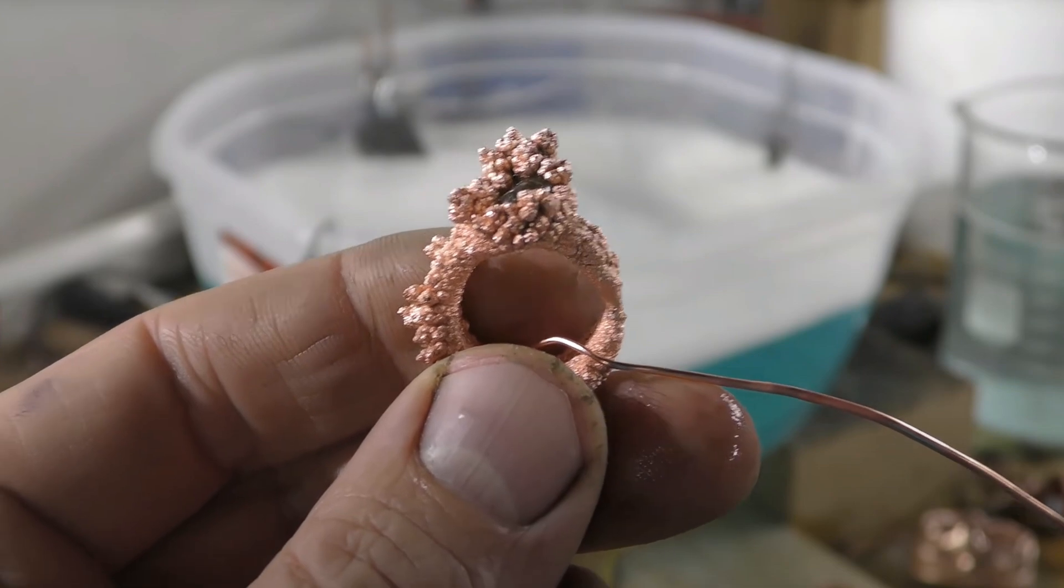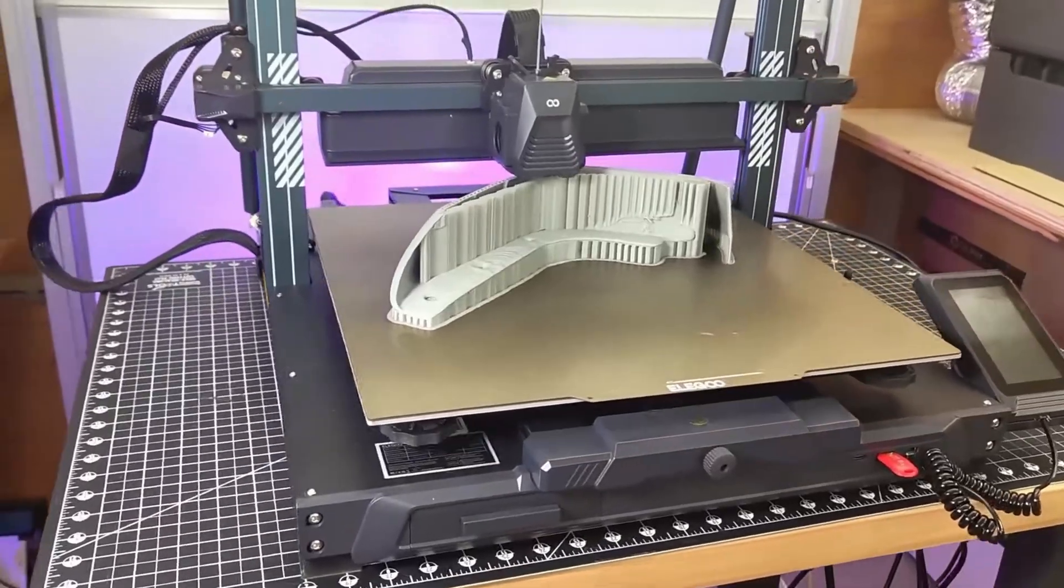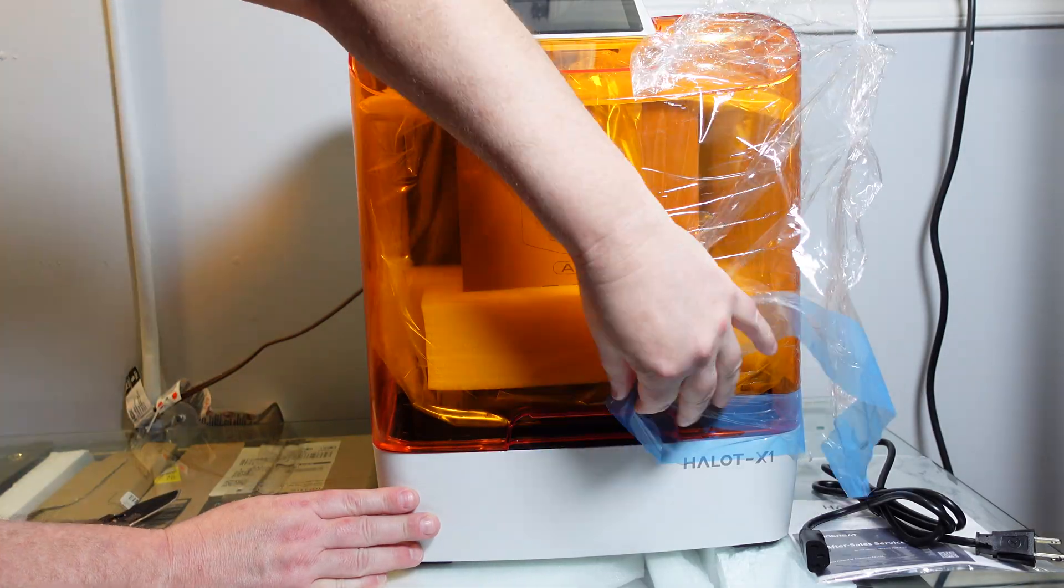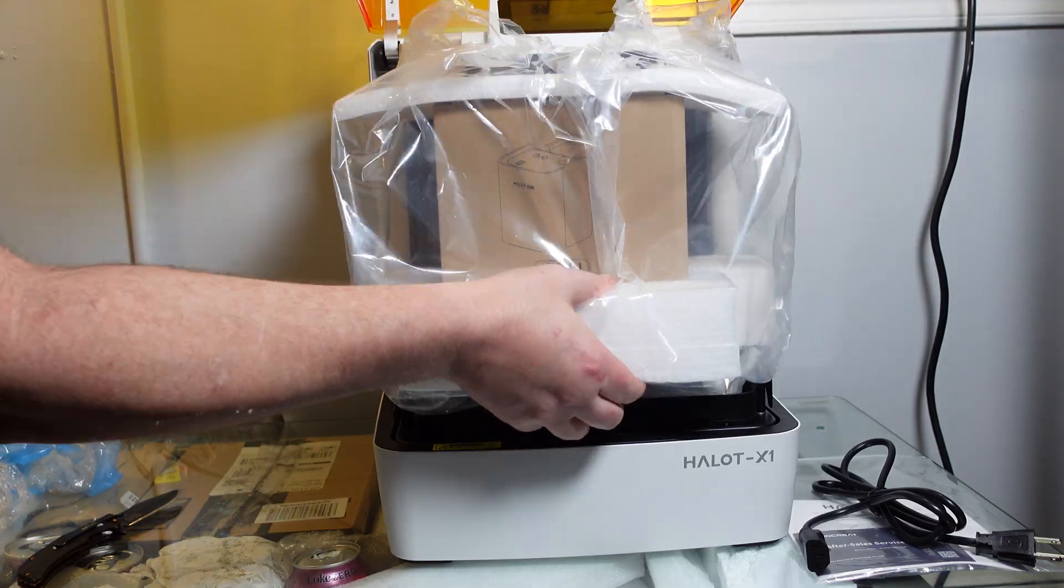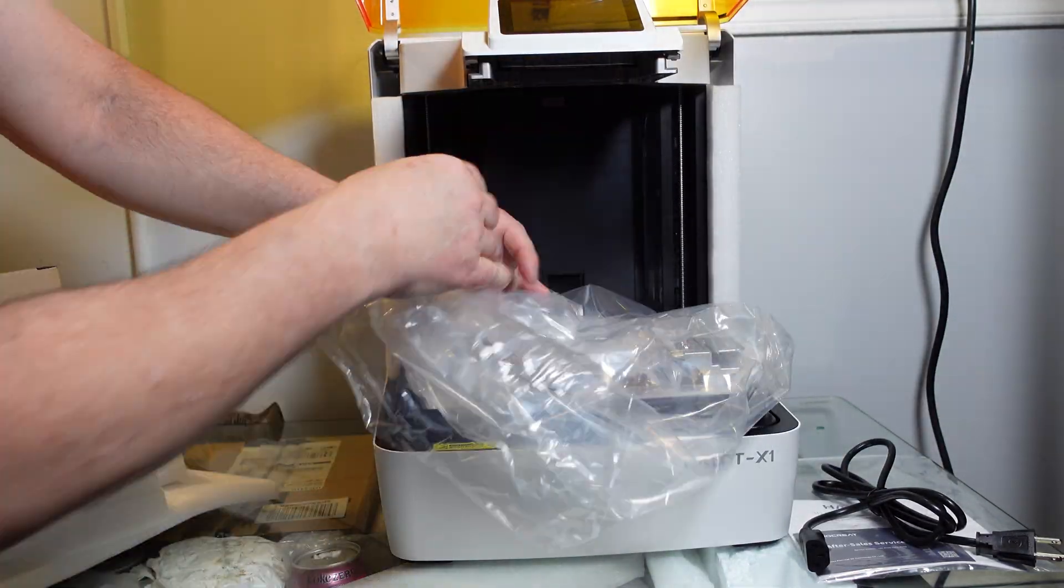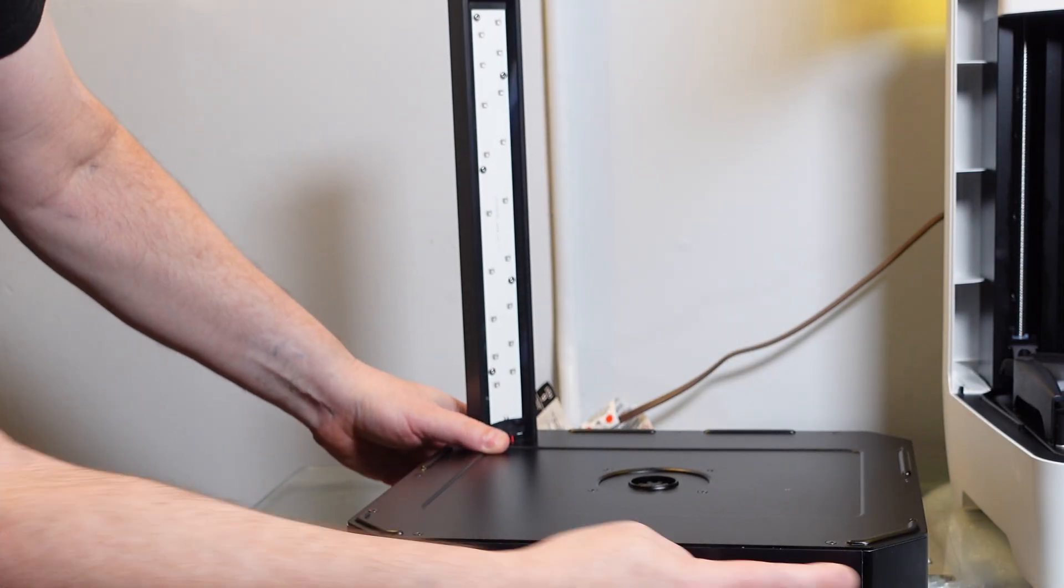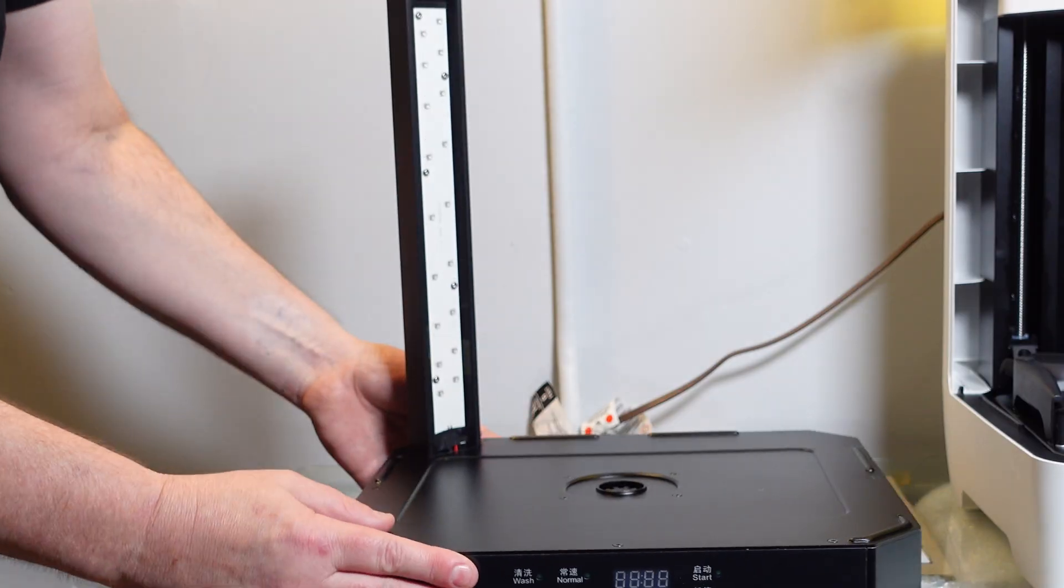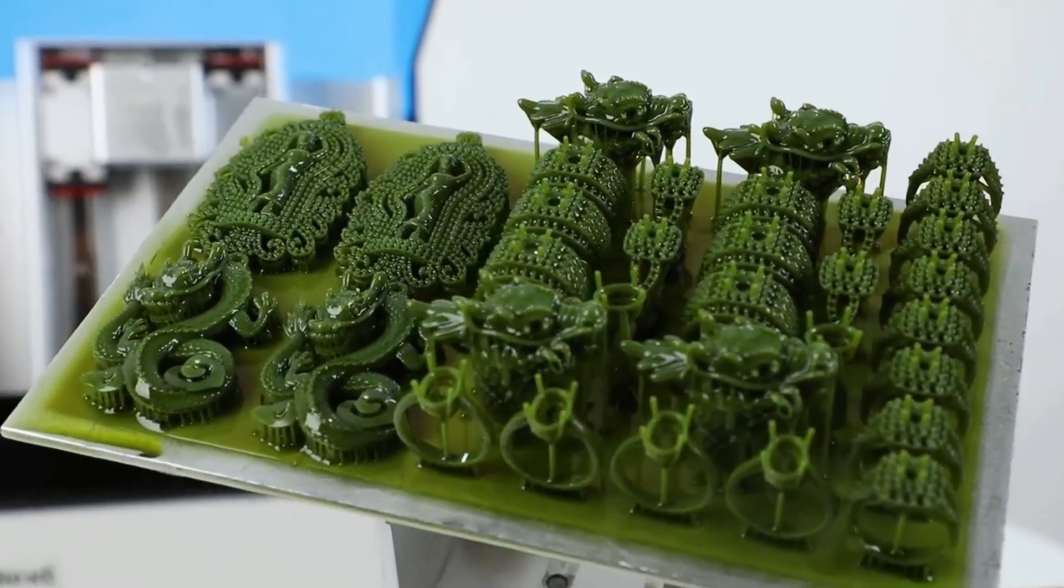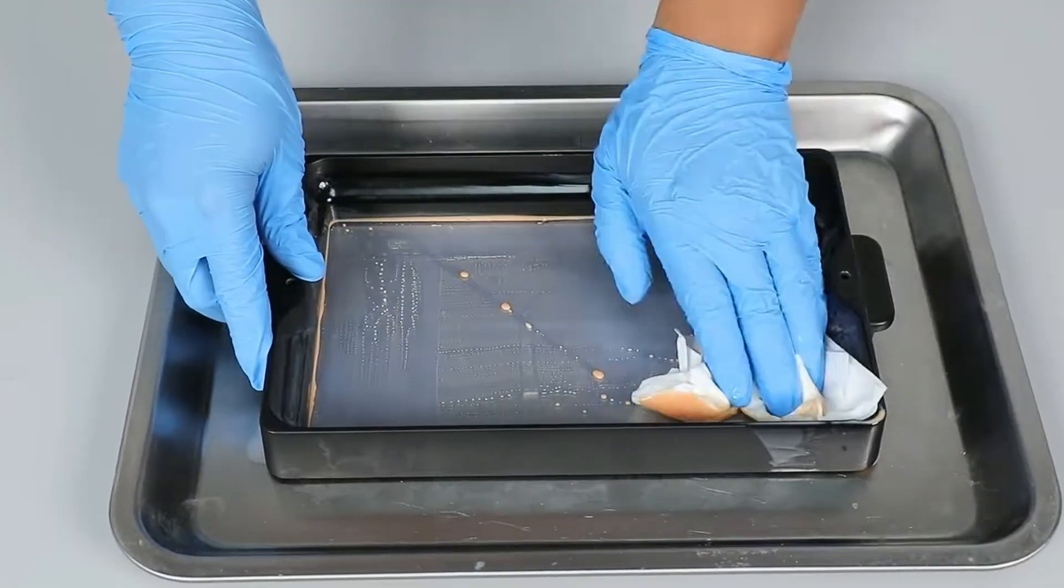I first need to 3D print a master of what I want to cast. I just got a new resin 3D printer so I think I want to use that. Until now we've only focused on FDM printing on the channel, but a lot of people reached out and asked if the Gumball can be made with a resin printer. I've been wanting to get a new one for a while but I've just been putting it off. For one, until now I wasn't a huge fan of resin printers. For jewelry making you don't have a choice - FDM doesn't even come close to the resolution required for jewelry - but I found them to just be frustrating to use. They're smelly, messy, prone to print failures, constant leveling issues.